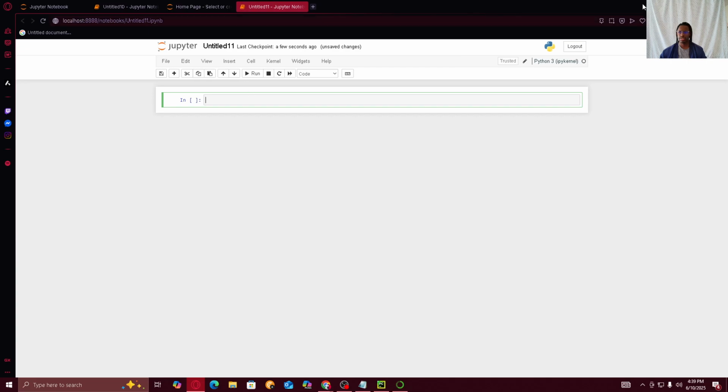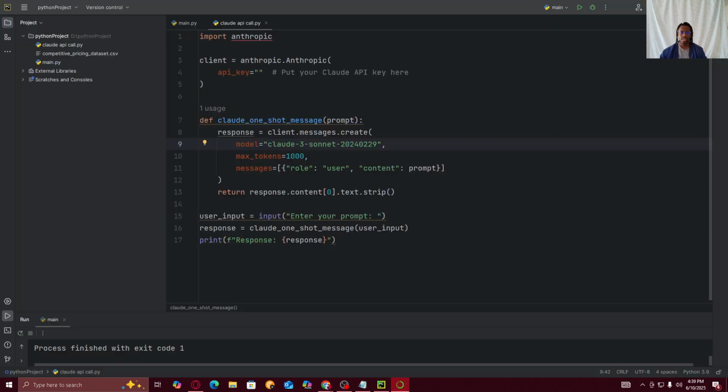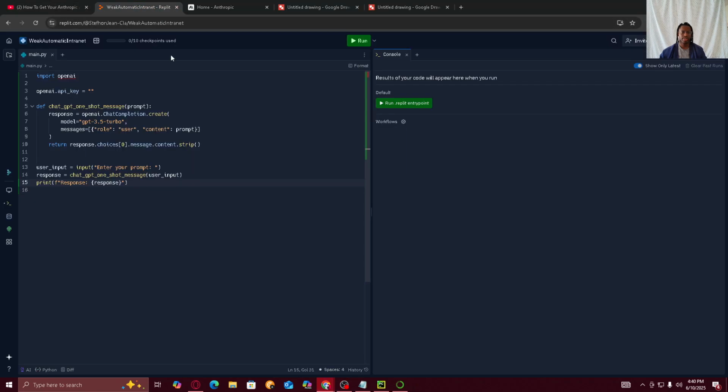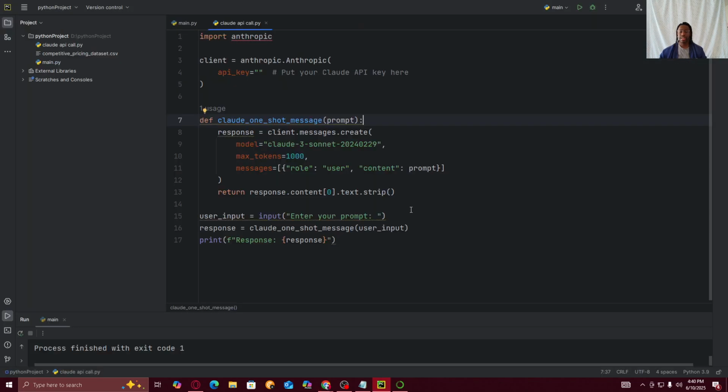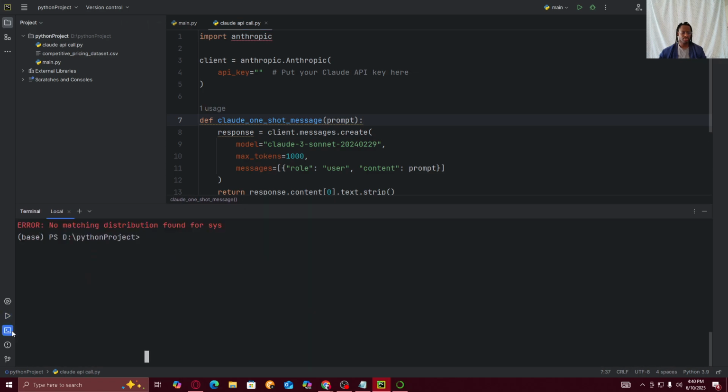So you guys can use this as your IDE, or you can use Replit. Where is Replit at? Well, one second. Replit is right here. You guys can use Replit if you would like, wherever you want to place the code. But I'm going to use PyCharm, and like I said, things will make sense if you watch the previous videos in the series. If not, it's cool. Anywho, the first thing I need to do is pip install anthropic.